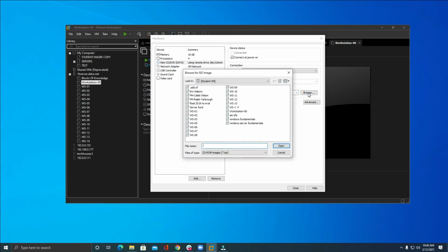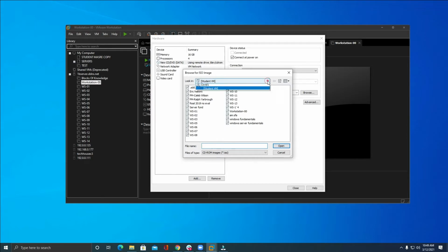When we click browse, this is the part where we need to pay attention to. So this is actually Linux. We're connected to Linux here. So the VMware ESXi server we're using is Linux based. So stuff will look a little bit weird, how this is showing us directories and stuff. By default, it's going to show us the student VM folder. So this is all the student VM stuff that's in there right now.